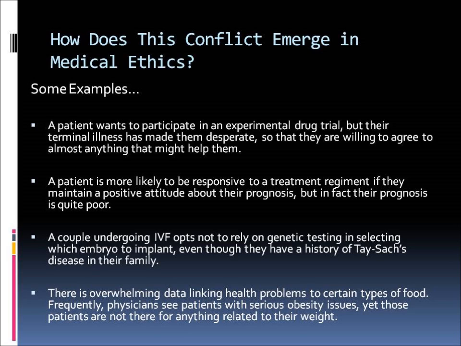Their chances just aren't good, say a 20% chance of survival or something. If the patient asks you what their prognosis is prior to starting the treatment, you have two choices. You can tell them the truth, you have about a 20% chance, and actually make it less likely that they'll recover, or you can lie to them, or, more commonly, a kind of middle ground would be to be evasive, be vague about the prognosis. Deliberately avoid answering the question.